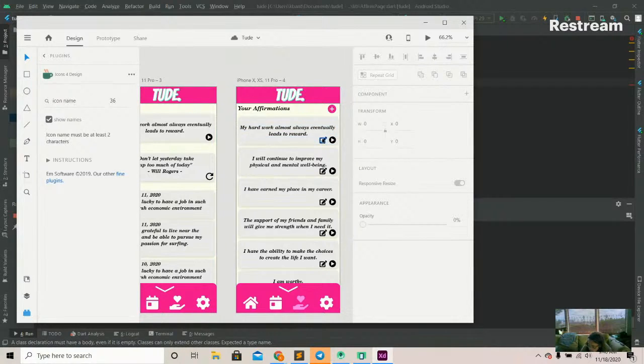We'll have the whole state of the affirmation page we're going to be pulling from.